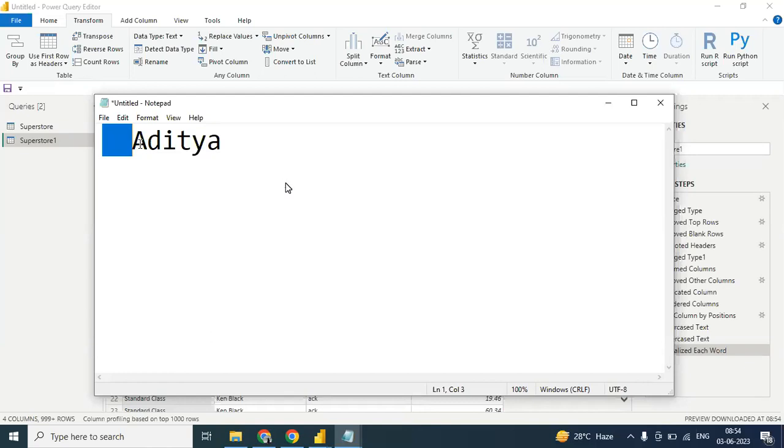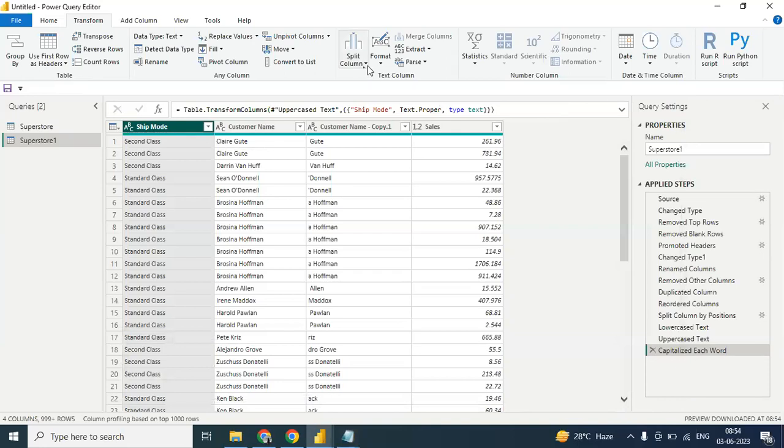In the name and in other columns also, they can leave space on the left or on the right. So to remove or manage this, we use trim. If I click on this column and trim that column, then this space will automatically be removed. So this is important.